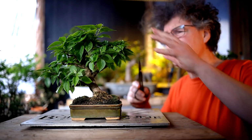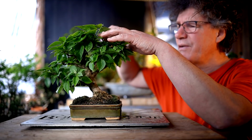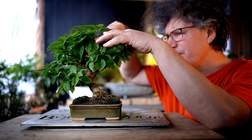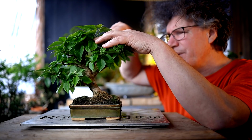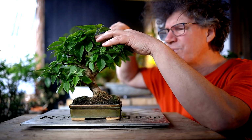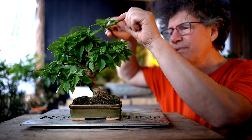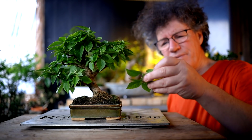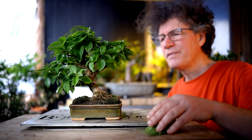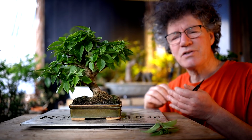So here I go. I'm going to start, this is the longest shoot on the tree. So I'm going to prune it quite far back, so there's just a few leaves on it. I'm going to go right back to here, which will leave about 4 little tiny leaves on the branch. So here I go, just like that. So you can see all the vigor on it. Large leaves. And that opens up a lot of light to get in now to some of these lower branches.